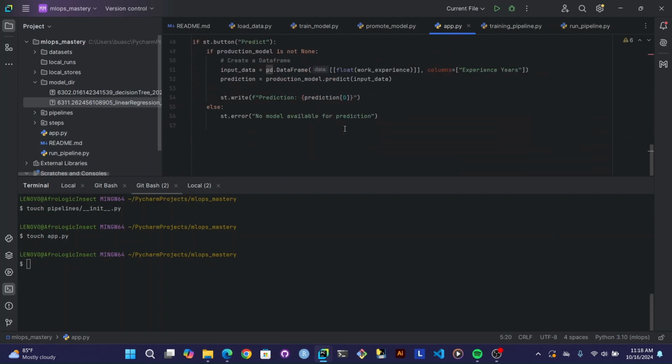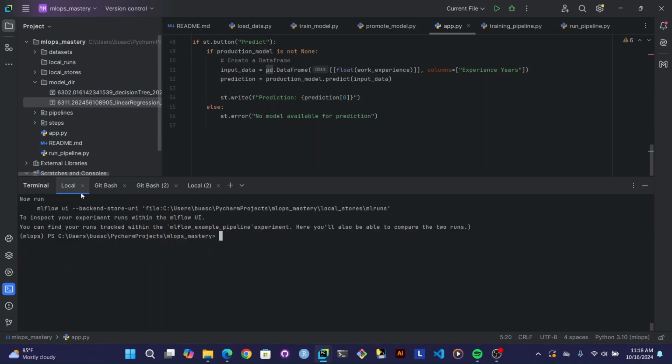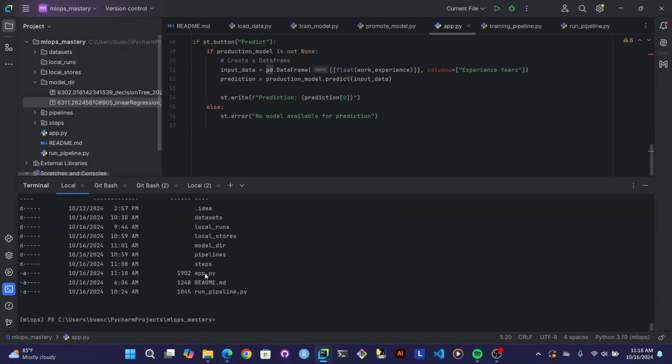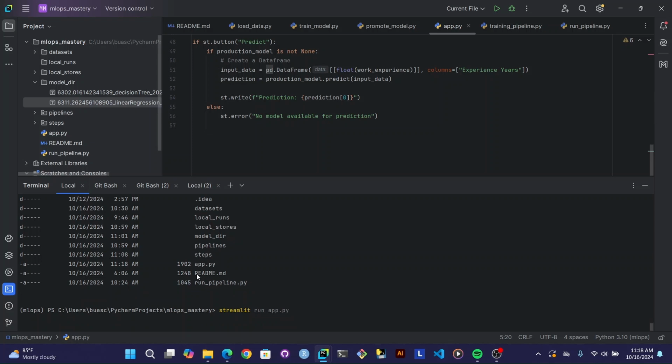What we can do from here is go to the terminal. Let's see what's in our directory. It's right here, so we can just say streamlit run app.py, and then it runs.